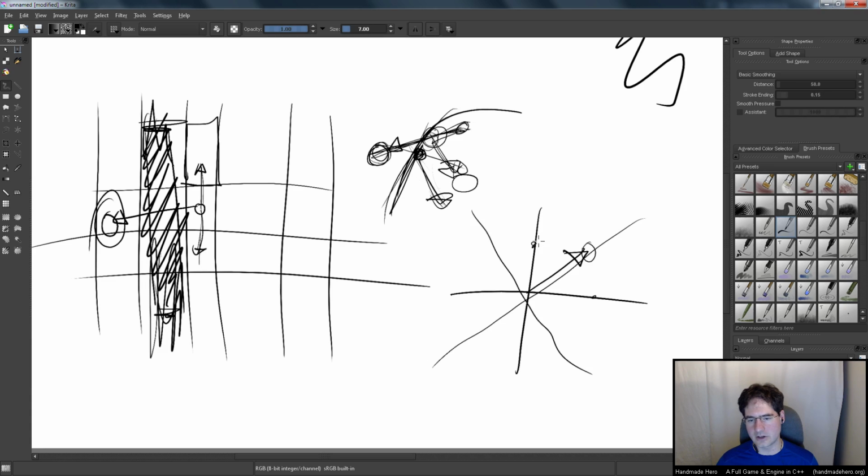Essentially, if the magnitude of his y is greater than the magnitude of his x, then he's going up or down. And if the magnitude of his x is greater than the y, then he's going left or right, and then we just check its sign.